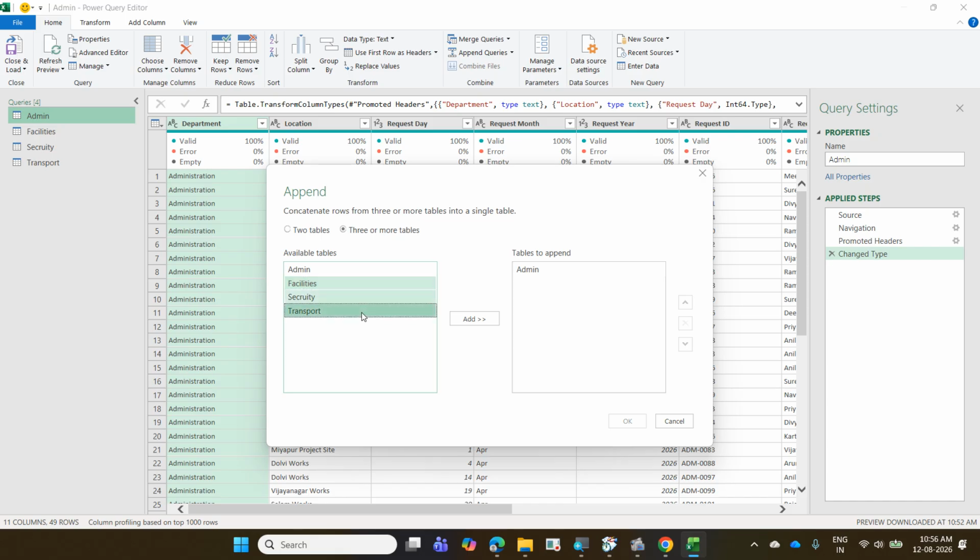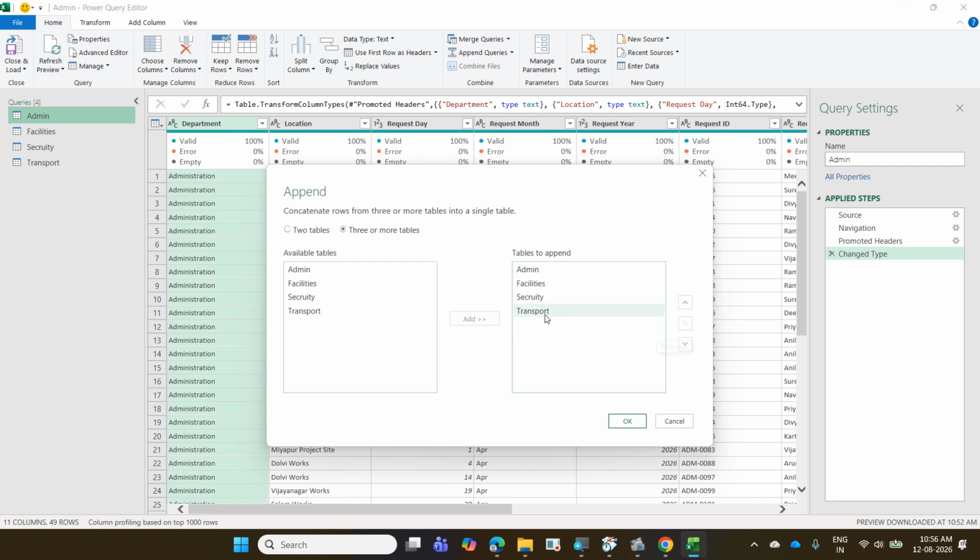For example, unknowingly I selected all the 4 sheets and go for add. Admin is appended 2 times. So what can I do? Select here. There is an option available here. We can remove it. As I told, we can reorder it. I want the transport should come on the first. Facility should come on third. Like this you can move upwards and downwards here. There is move up and move down.